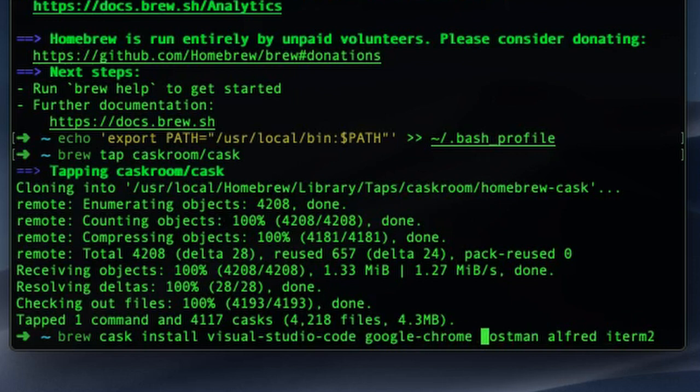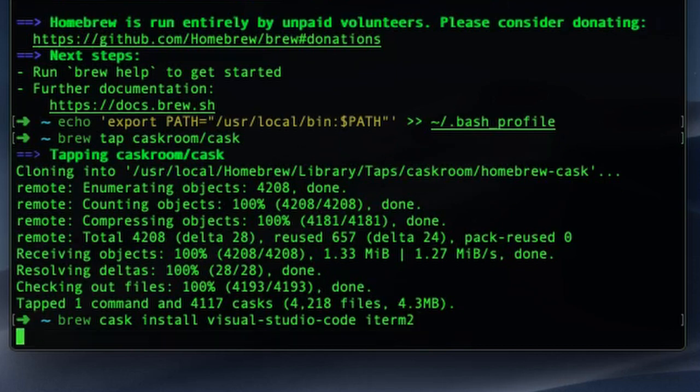As you can see, I already have Google Chrome installed, so I'll remove it so that we can save some time. And I'll also remove Alfred for this particular tutorial, but I'll go with Visual Studio Code and item because that is what we'll be explaining a bit more. So let's hit enter. In your case, the command will be a bit different because you will have more apps mentioned here, which I'll add in the description, like which apps you can try, with the links. Okay, so let's hit enter and wait for it to get completed.